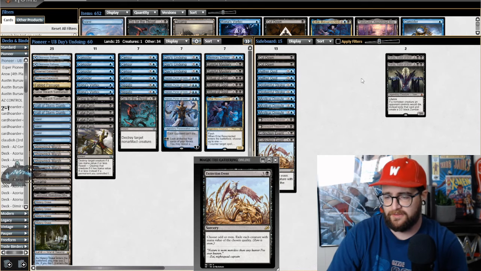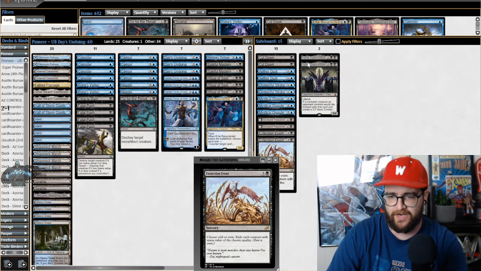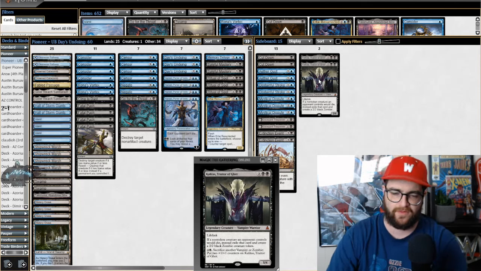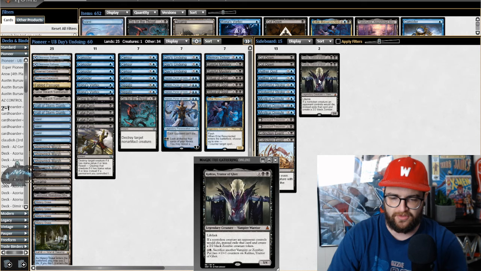Next up, we've got Kolaghan's Trader of Get, an oldie but a goodie. This is a 4 mana, 3/4 with a lifelink. If a non-token creature an opponent controls would die instead, exile it and create a 2/2 black Zombie creature token, and then you can pay 3, sacrifice a Zombie token, and you get to put +1/+1 counters on it.